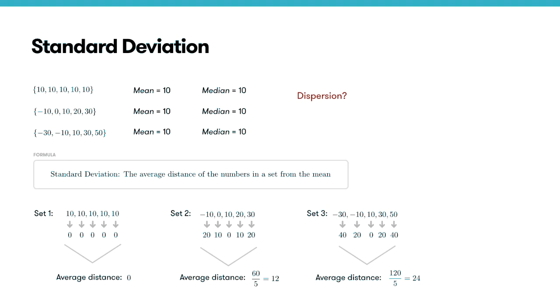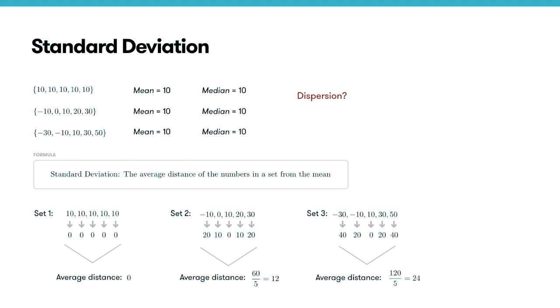Now, a couple important points to emphasize here. Again, these values of 12 and 24 don't actually represent the standard deviation of these sets, but this is all that you would need to do for a question like this, since generally the GMAT will ask you to compare standard deviations instead of actually calculating it.